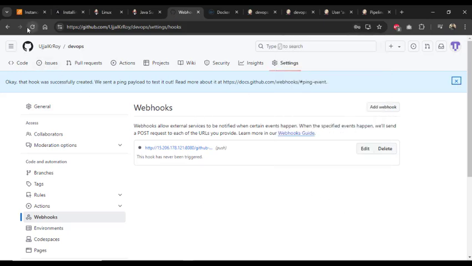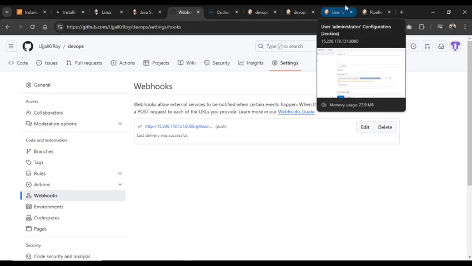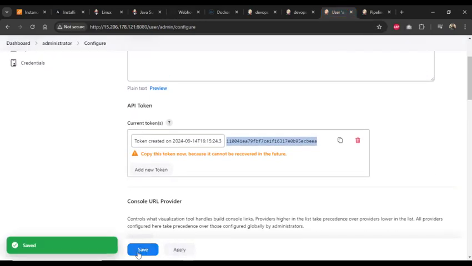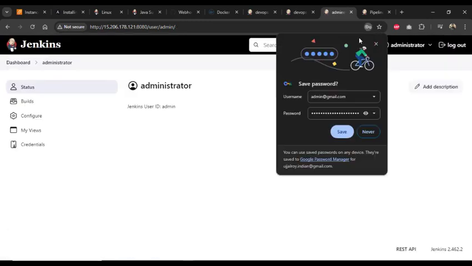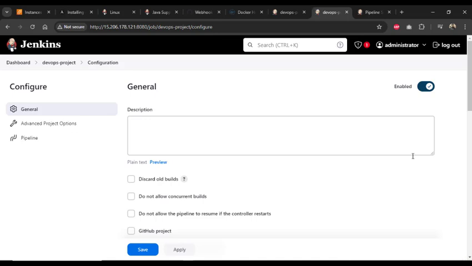So click on add webhook and refresh the page. If you're getting the green tick mark here, that means it is perfectly connected. All right, now come here and click on apply, click on save, close this tab, it's not required anymore.